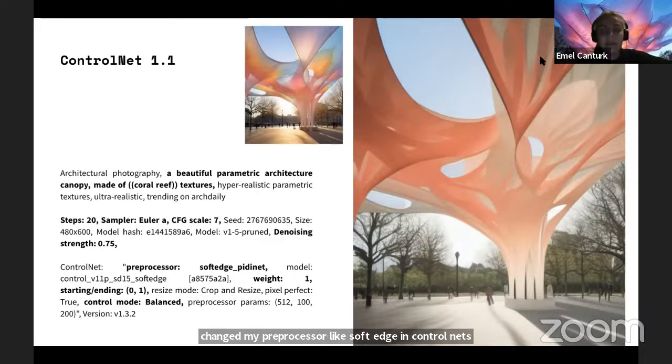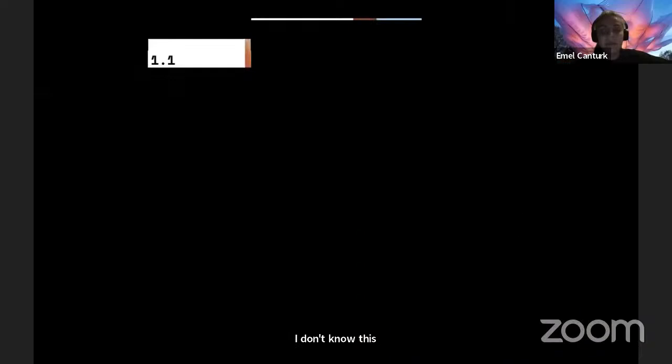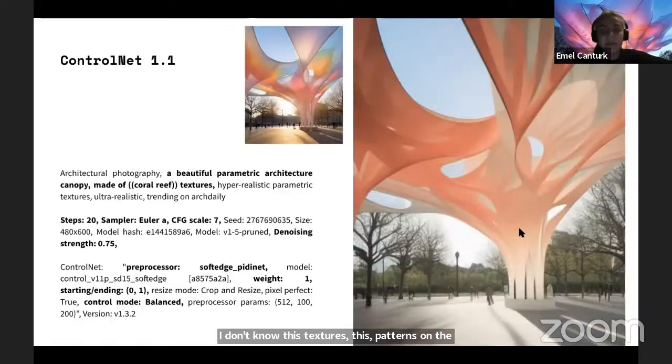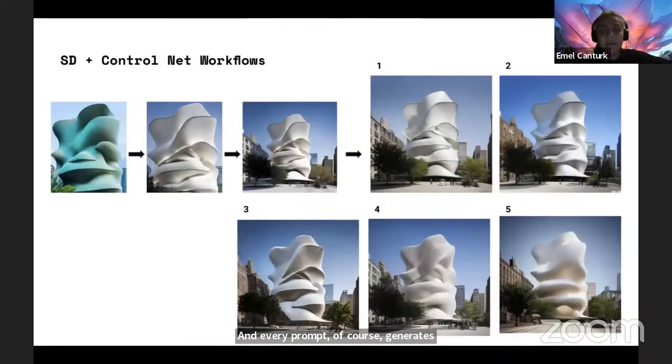And okay, this time I like the result. I like these textures, these 3D patterns on the surfaces. So every preprocessor and every prompt, of course, generates different results.